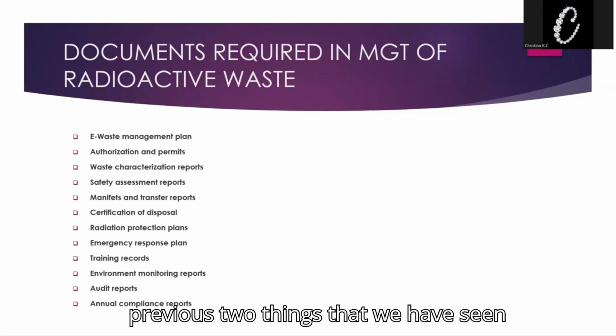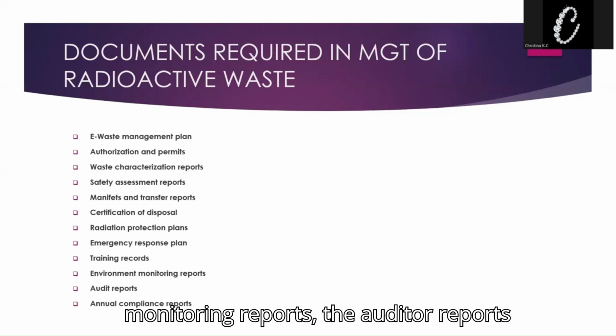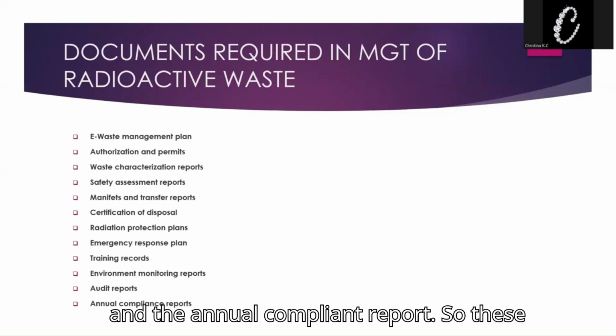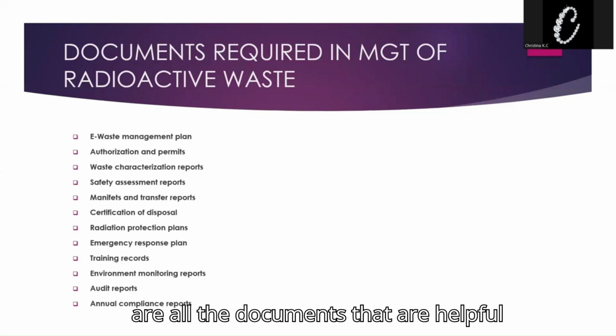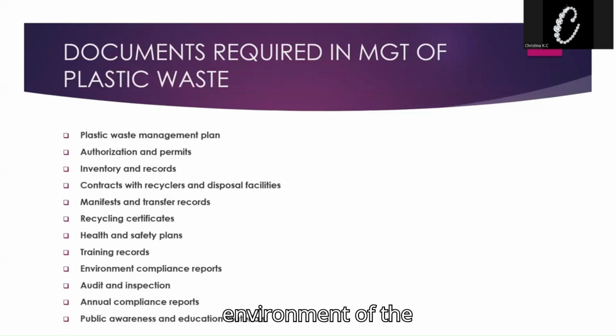Like in the previous two topics, we have the environmental monitoring reports, the audit reports, and the annual compliance report. So these are all the documents that are critical for ensuring compliance with the regulatory standards, mainly to ensure the safety of public health as well as the environment of the surroundings.